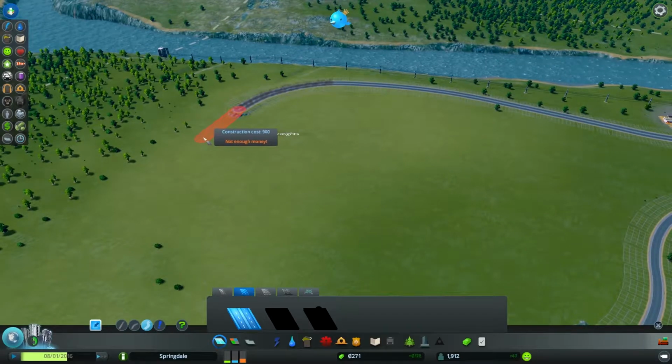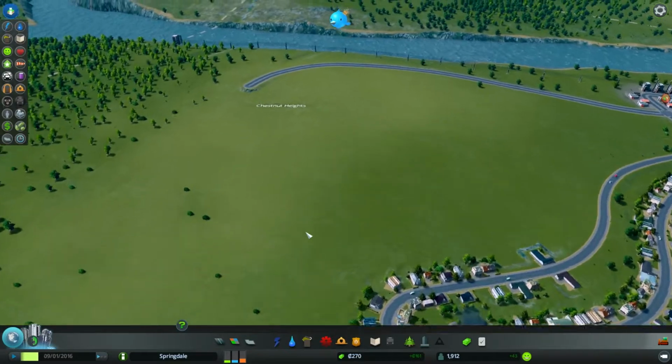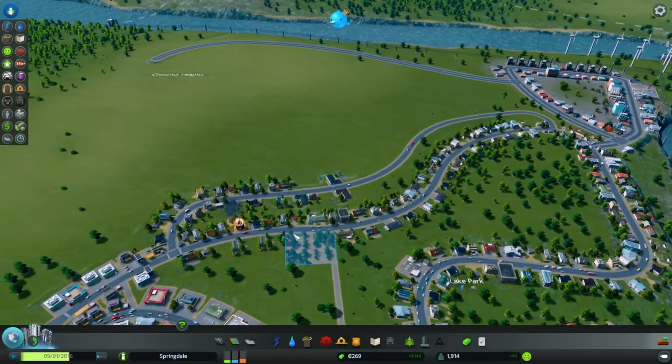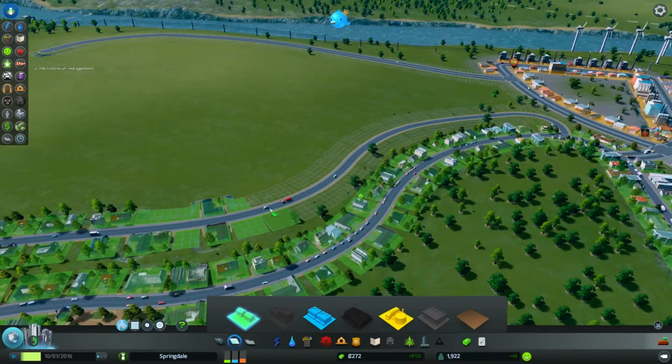Not enough money. See, unfortunately this road is incredibly expensive. Now if I take out another loan, that's going to cost me a lot of money to do. 500 euro point. Yeah, you're getting there. You're just a little bit behind. Alright, let's mark down some more residential areas.